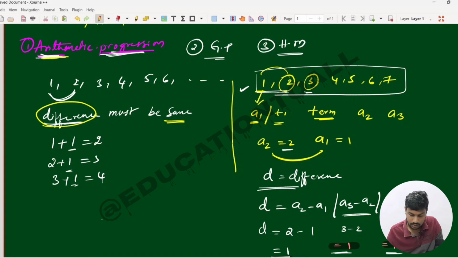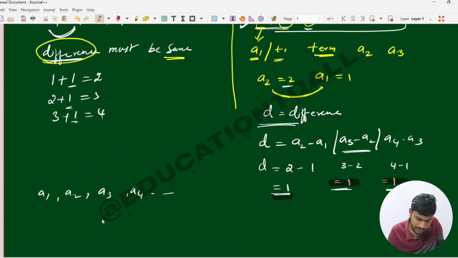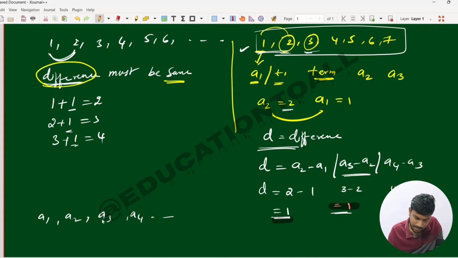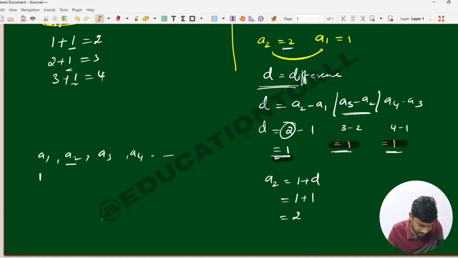I hope everyone is clear. So let us start the relation between the terms. Let us write A1, A2, A3, A4 and so on. How am I getting A1 to A2? Just look at the example I considered: 1, 2, 3. So the common difference is 1. I considered A1 is equal to 1. So how do I get A2? A2 is actually 2. Can I get A2 as 1 plus the common difference, where the common difference is 1? 1 plus 1, we are getting 2, which is very simple. So then A1 is A1 only, and I will write A2 is equal to A1 plus the common difference. You see that difference added.